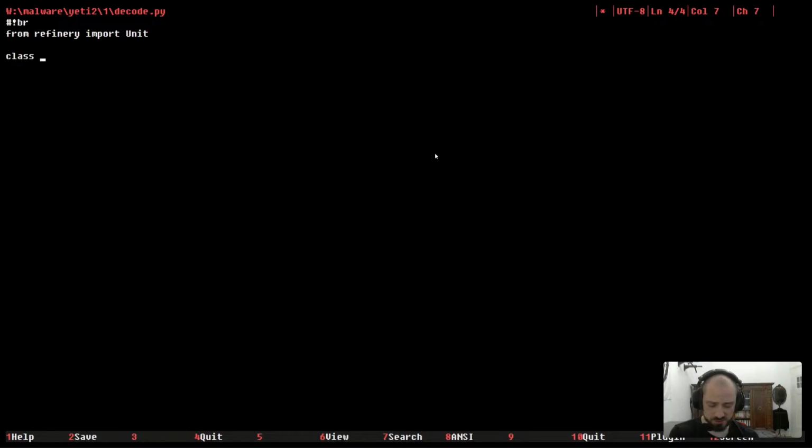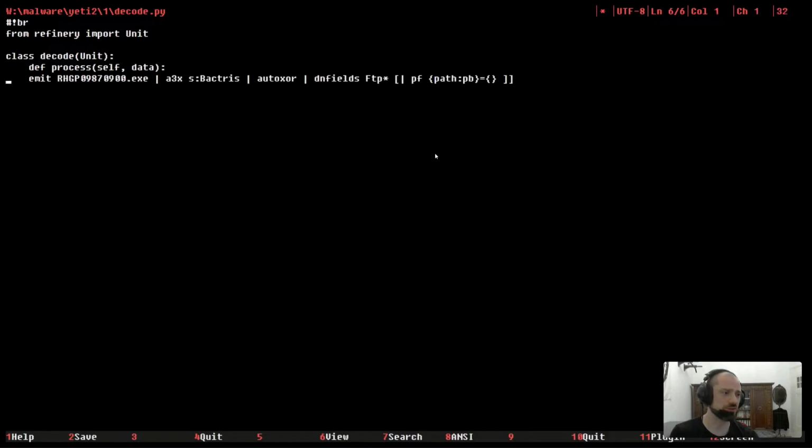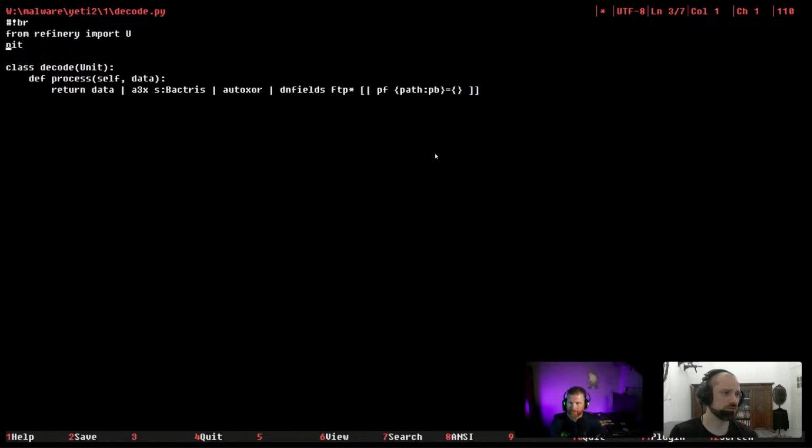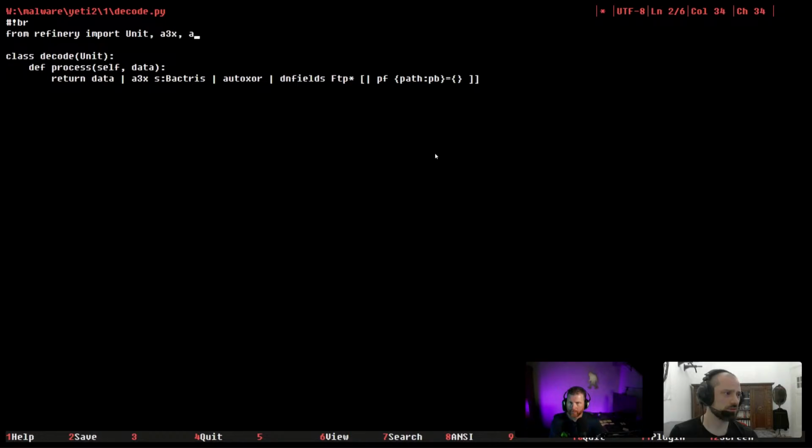You could write a class that inherits from unit, and then all you have to do is... I'm not sure if this is what you're asking, by the way. Please interrupt me if I'm not doing at all what you wanted. You can do this, I think. Of course, it doesn't work exactly like a command line. In this case, we don't have to do this.